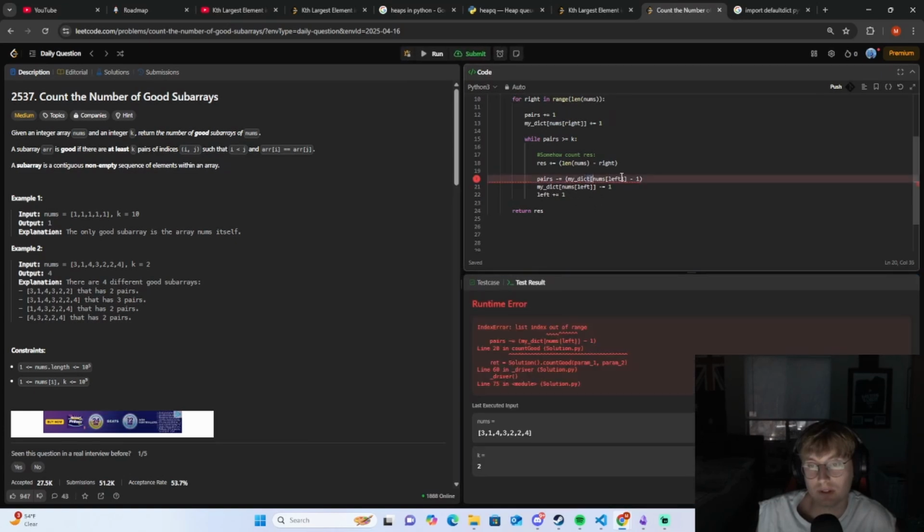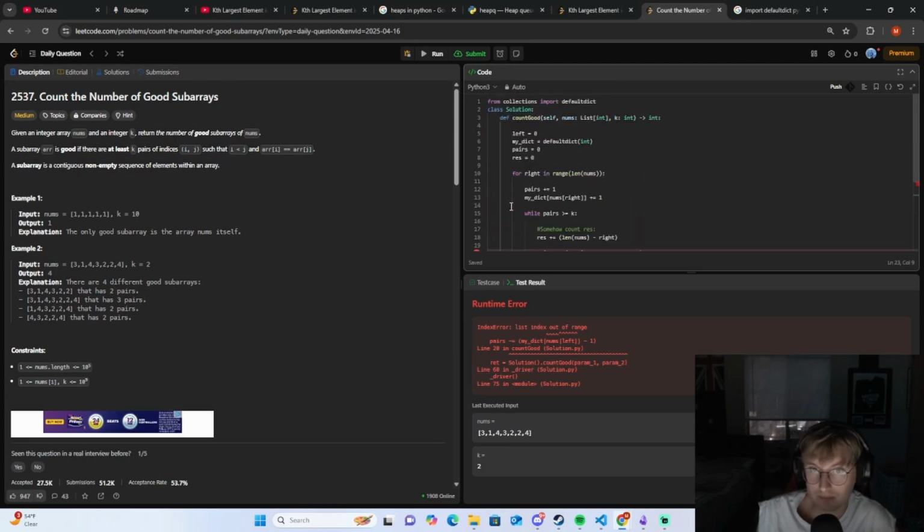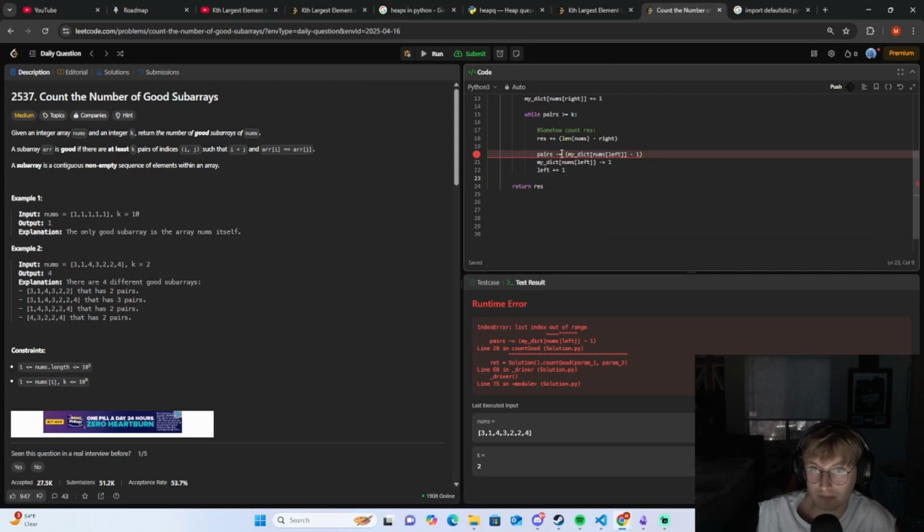Index is out of range. my_dictionary nums left minus 1. List index out of range.